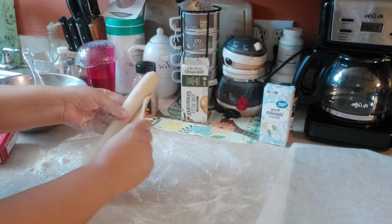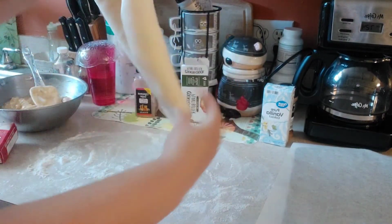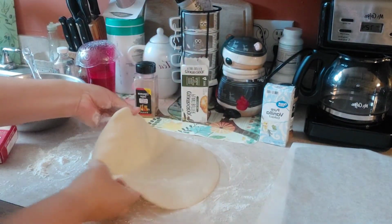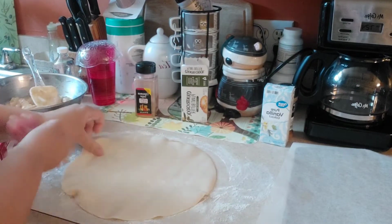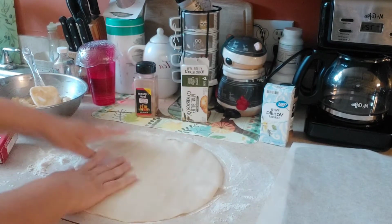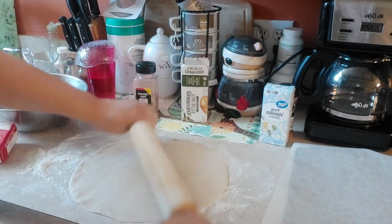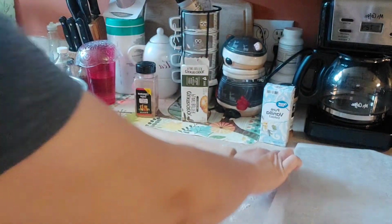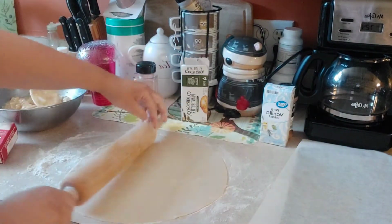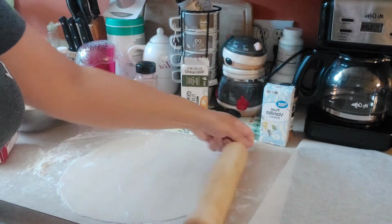Just gonna carefully roll this out onto this nice floured flat surface. And we're gonna roll it out a little bit with the pin. We're not making it thin, we're just making it more even.